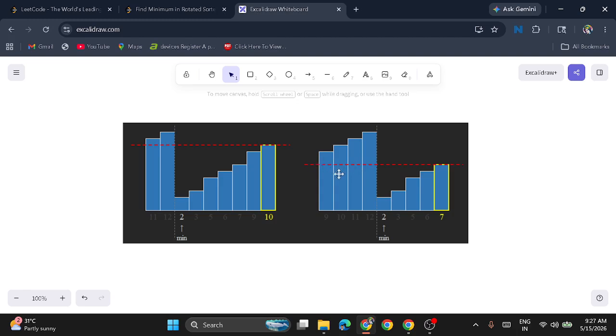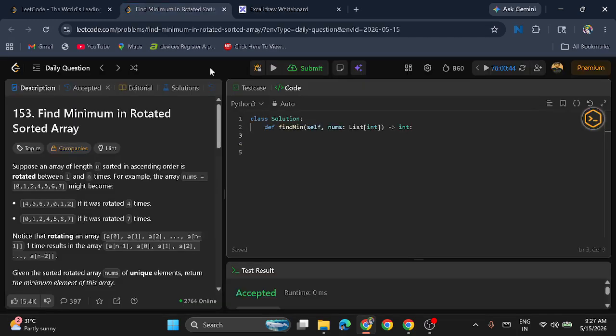In this way we can bifurcate this into two scenarios. We have to return the minimum, so always the first element of the second segment would be the answer. By using this technique, we can write the binary search.